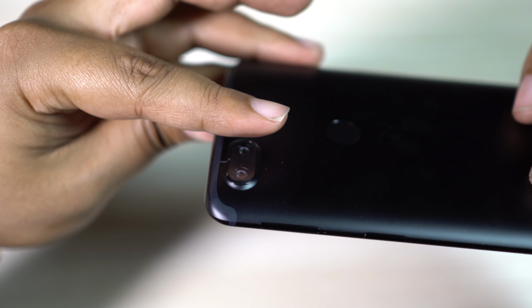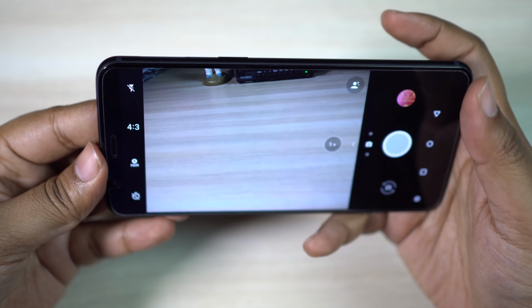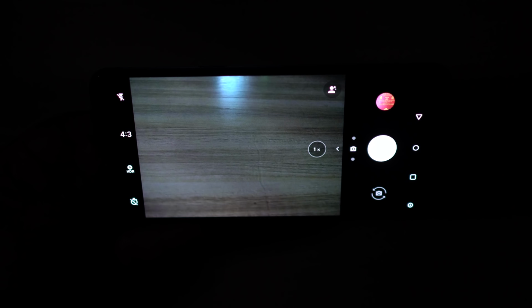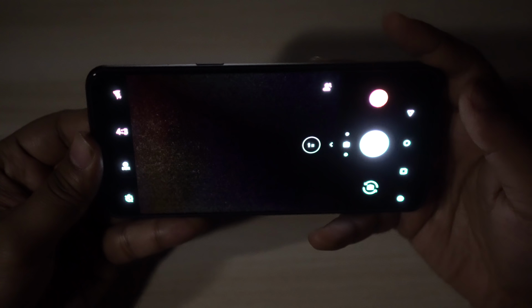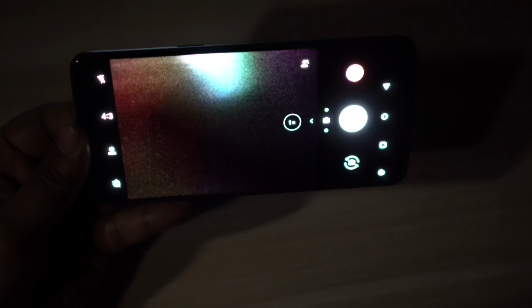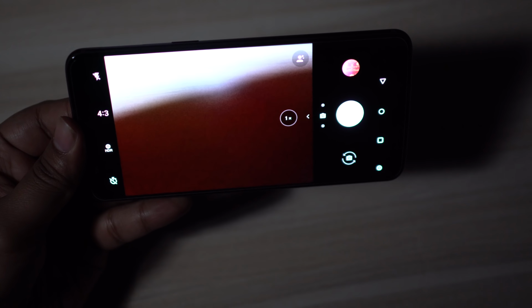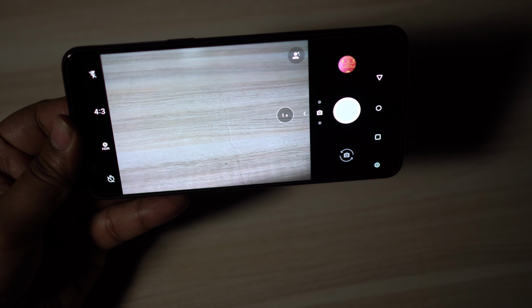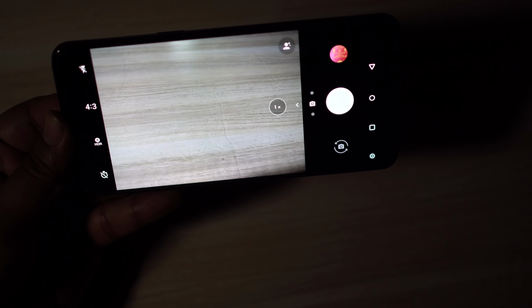Now let me give you a demo. Let's cover the secondary camera and dim the ambient lighting. Still the primary camera is in action. It needs to be less than 10 lux. There you go, the secondary camera is now active. I'm covering the lens up and I'm now moving my finger over the lens, and you can see that. So the secondary camera is working only when the lighting condition is really poor, but if you increase the light, then the phone switches back to the primary camera. So this is how it works.